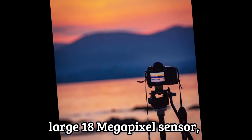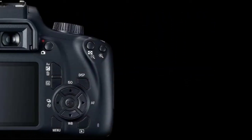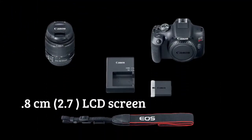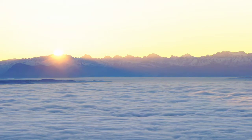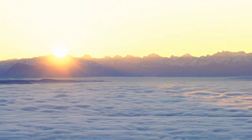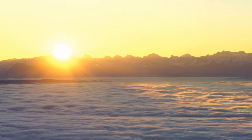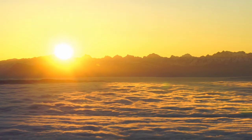Shoot detailed images into the night with a large 18MP sensor with up to 19x more surface area than many smartphones. Instantly review results on the user-friendly 6.8cm (2.7-inch) LCD screen. Enjoy fast autofocus and full-resolution shooting at 3.0 FPS — just point and shoot for impressive results with Scene Intelligent Auto. See the world through the optical viewfinder and experience the creative power of interchangeable lenses.